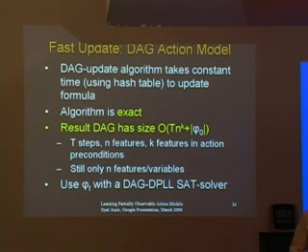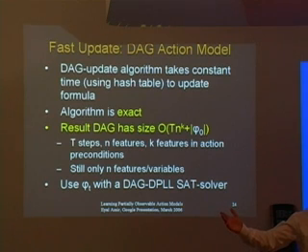Why is it better than to just use a SAT solver on the entire representation? Just because it would take you time that is exponential in the number of steps that you performed in the world. You will have t times n variables that you will have to look at.